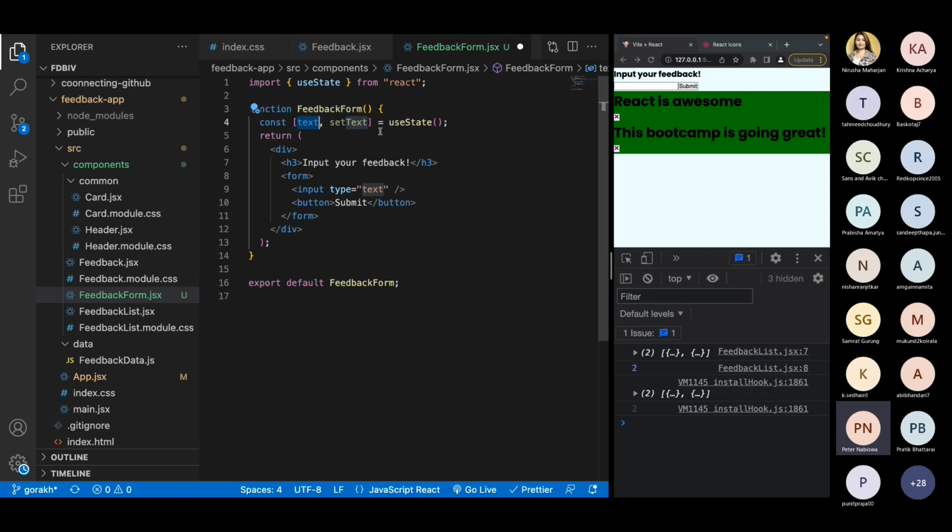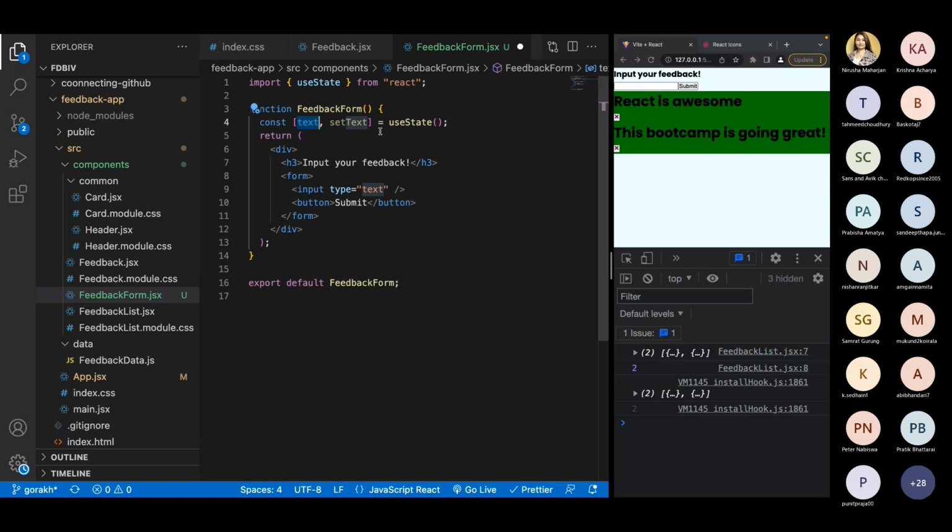Yeah, so on change, you can use input, updating target.value, and you use setText with that. event.target.value. Okay, there is something called event that is coming from the browser, right? The event is coming from the browser.